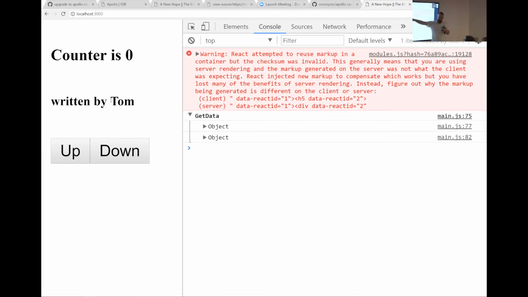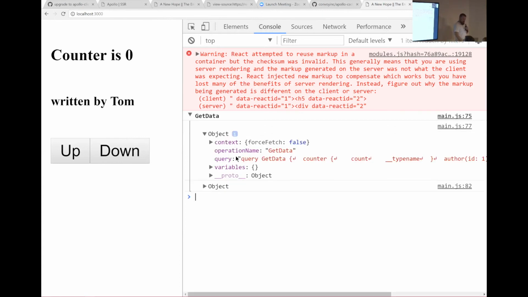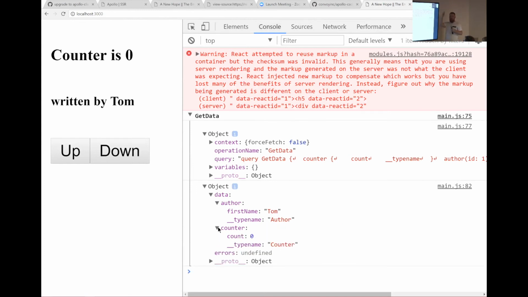Okay, so this is that logger that I talked about earlier, right? So here's my operation, and here's my requests. So I had no variables, but it's this get data thing, right, that we showed you. And then here's the result. So that's the logger in action working, which is really cool. Console group it, can print it out.